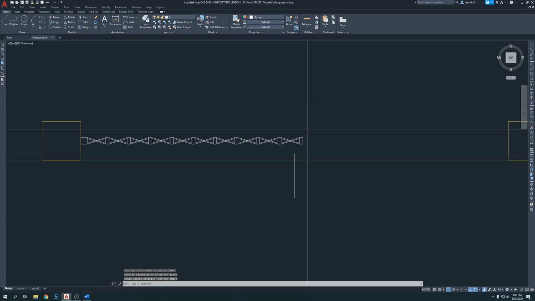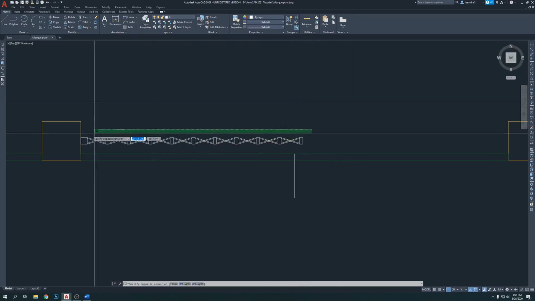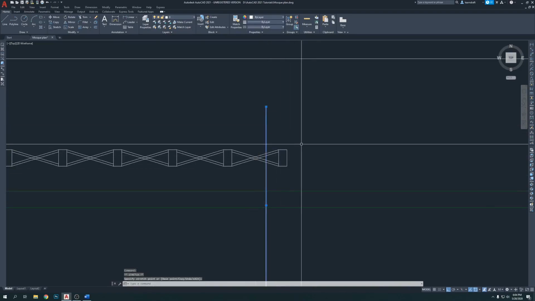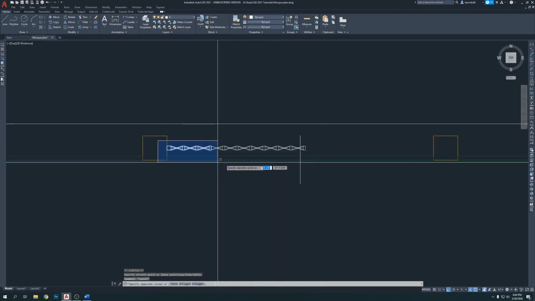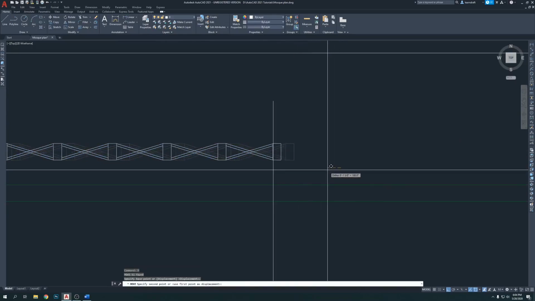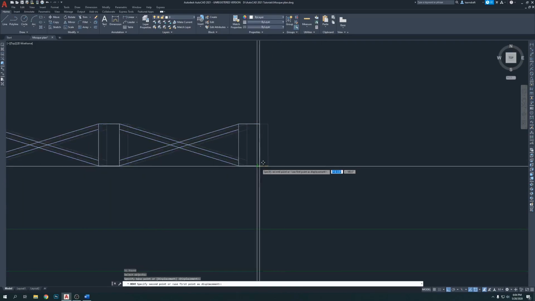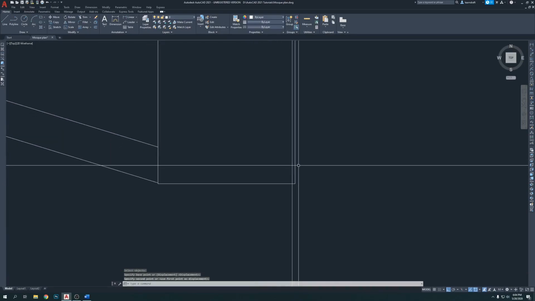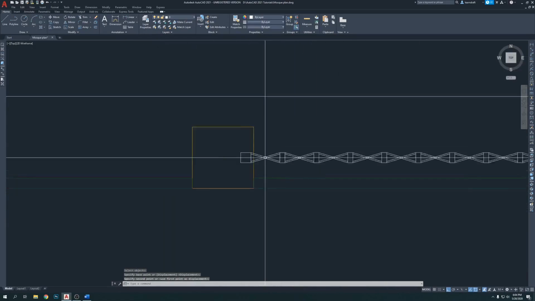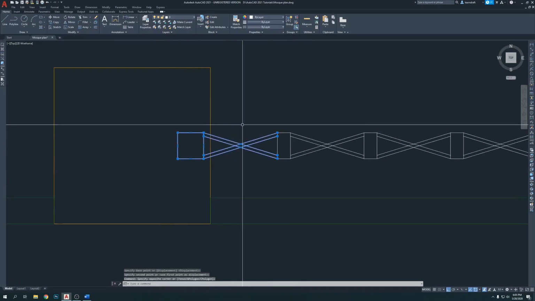So from center, let's make this line extend a little bit so we know where is the center. We select this whole thing and bring it back, I moved it, and let's push it back.